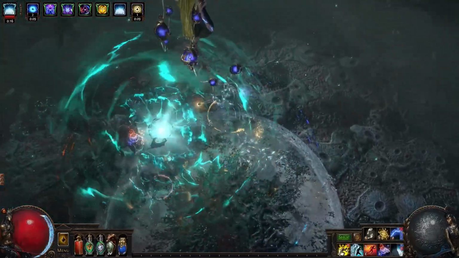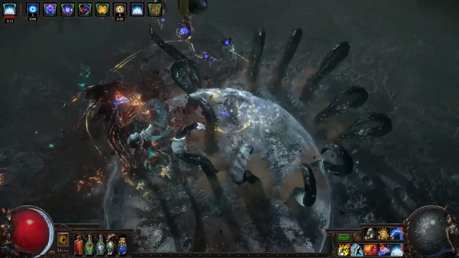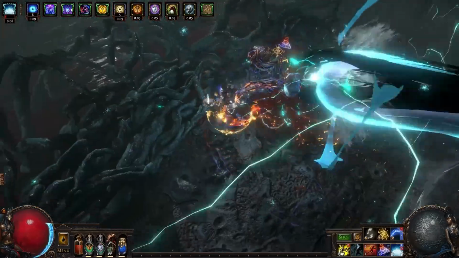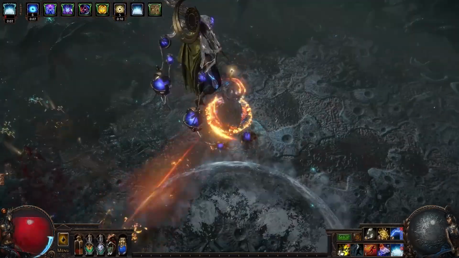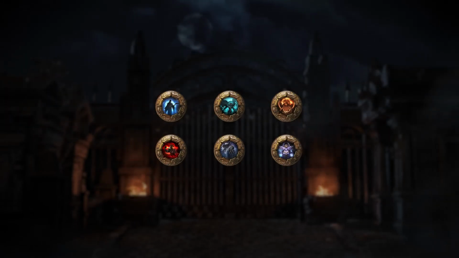Another problem that we noticed is the difficulty jump between the Pinnacle and Uber Pinnacle content was relatively large, and there wasn't obvious content that could bridge this gap. Many players would give up on their characters before being able to defeat the Uber Pinnacle bosses. In 3.24, we will be making some changes to this. We are removing the keystones that give access to the Uber Pinnacle bosses from the Atlas tree, and instead we'll be adding a new set of fragments that give you access to this content.